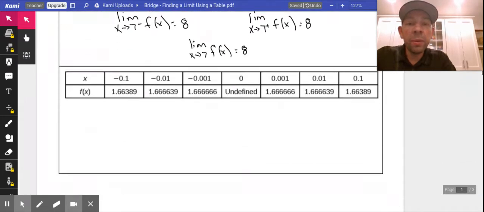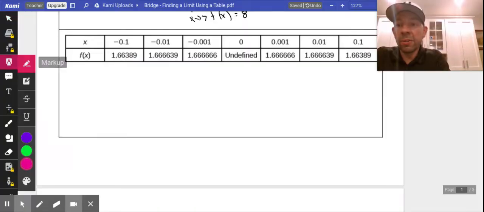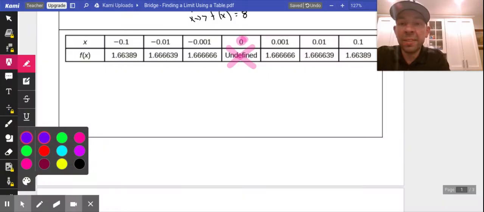All right, new table. And you'll notice who's sitting in the center of our table. We got ourselves a real cute little 0 right here. And again, just put an x through this. That means nothing to us. What is the limit as x approaches 0 from the left-hand side? So as the inputs are sneaking up on 0 from the left-hand side, what are the corresponding outputs approaching?